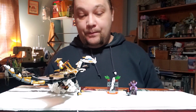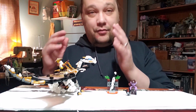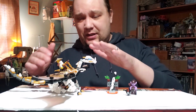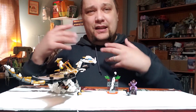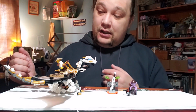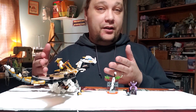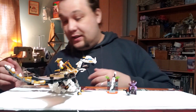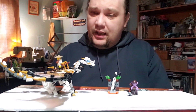Now, as far as fun goes, you got a little off balance here, but you're going to have a lot of fun playing with this dragon. And the build was pretty fun too. There's a bit of repetitiveness, like some of the tail segments are the same, and the left and right sides are the same, but it's a small enough, quick enough build that it doesn't get monotonous, even though it is like a mirror image of what you just built. So there's that. The building aspect's fun, and this is a fun dragon to play with. It's very swooshable, poseable, you can do different things with it. Fun, got a 10.